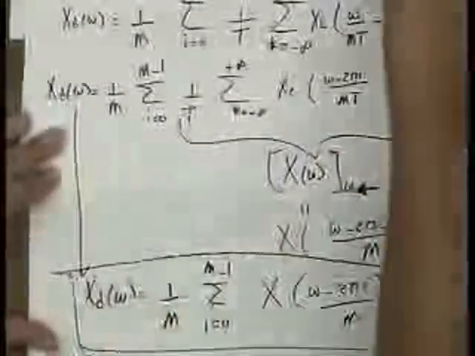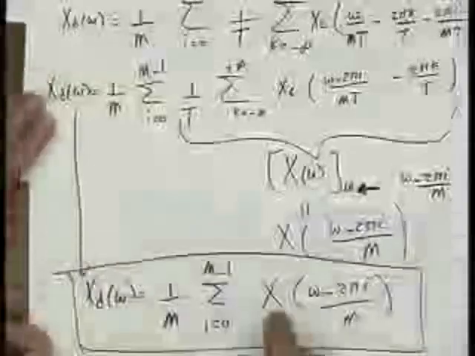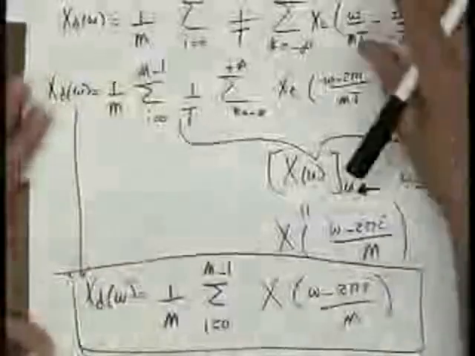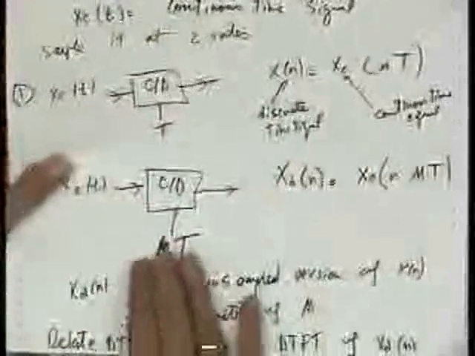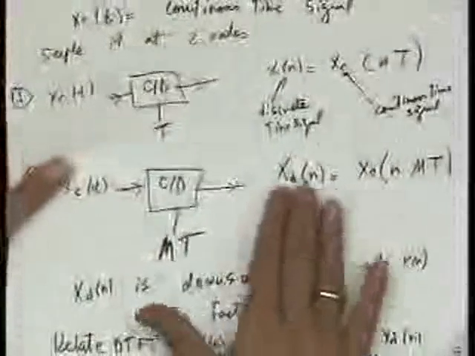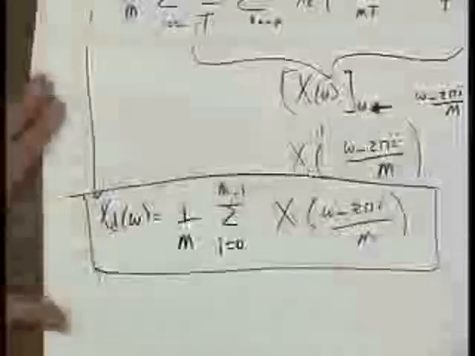My goal was to relate the DTFT of x of n to the DTFT of x of d of n. That was my goal. This is the DTFT of x of n. This is the DTFT of x of d of n. Remember, this was our picture. This was the beginning of our problem. We sampled a continuous time signal at rate t, we got x of n, but then we sampled it at rate mt, which was quite a bit slower, and we got x of d. D stands for down sample, in case you're wondering what D stands for. And I wanted to relate the DTFTs of these two guys together, and boom, here it is.